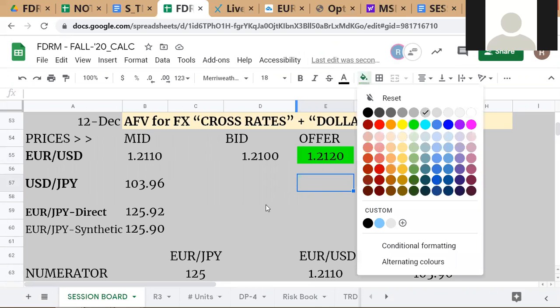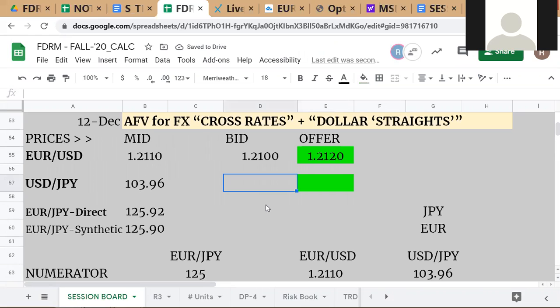So here we can say 96. So let's put a 3 pip difference here. So 93. Let's call it 99. All right. So 93, 99, 6 pips, and 6 divided by 2 is 3 pips. Add 3 pips to 93, that gets you a mid of 96. So this is an illusion actually.